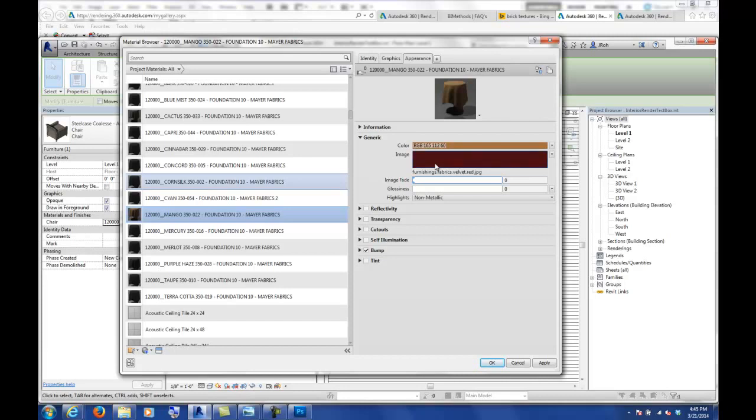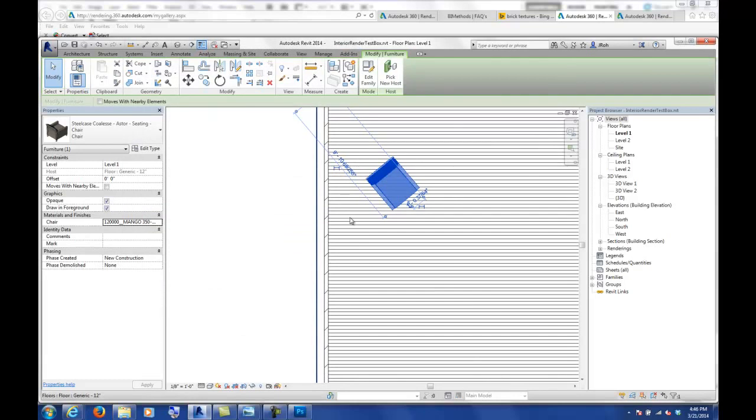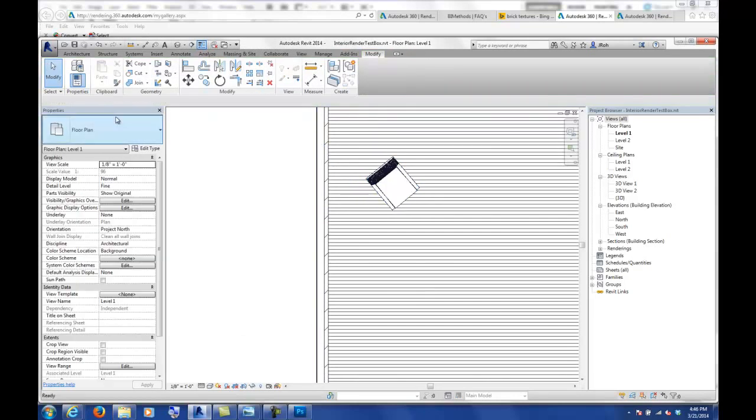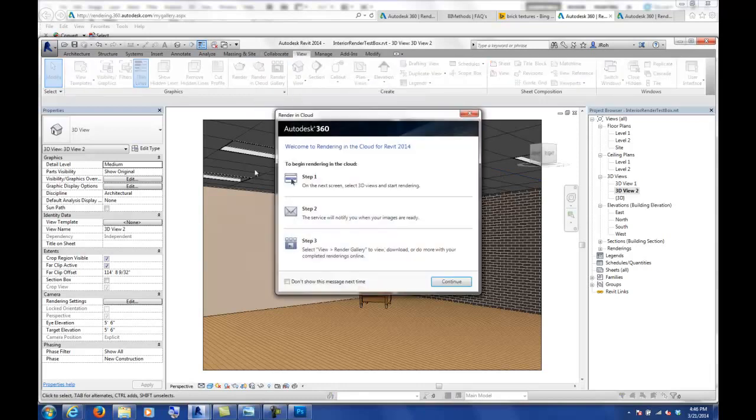But when it goes to the cloud, it doesn't recognize that feature, so I'm going to click on that and hit remove image, but still keep the image associated with the bump, because now I can just color the bump whatever orange color I had, and then I got that fabric look on that chair. I'll maybe make this real fuzzy, go up to 1,000, click OK. Now when I render to the cloud again, my chair should show up orange, and I'll do that real quick: go to view, render in cloud.